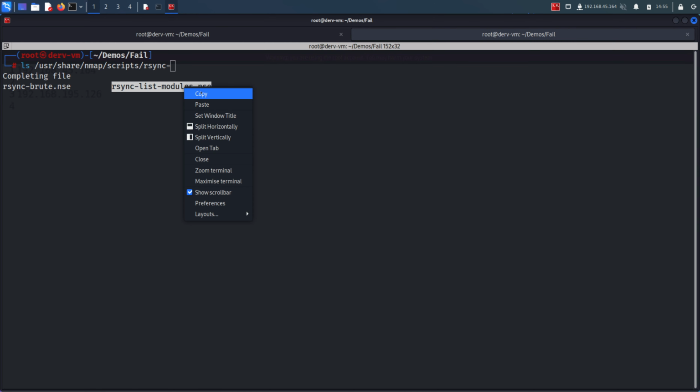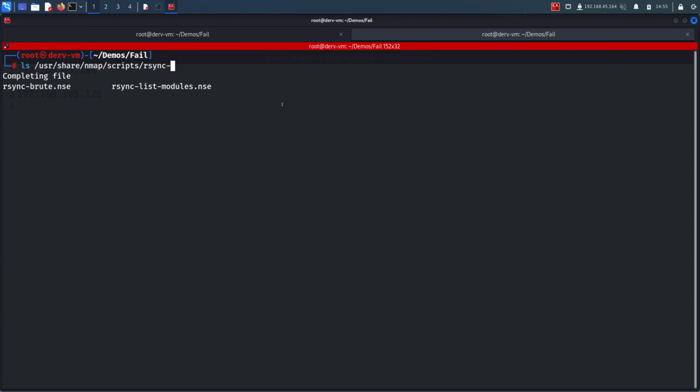The list modules script could be a good option that enables us to enumerate some information from the rsync, including, for example, if there are any shared folders.